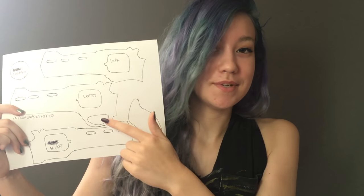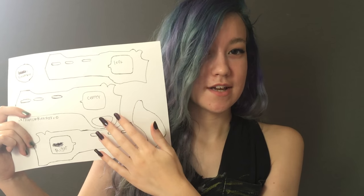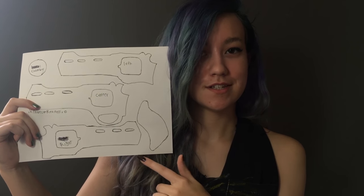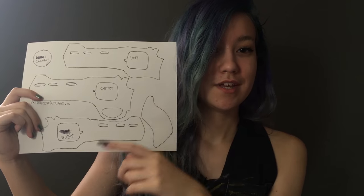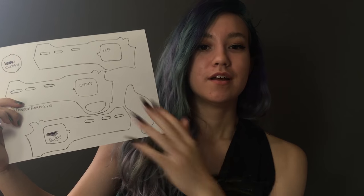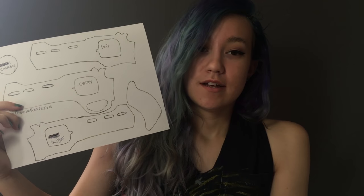For a quick how-to on putting your gun together: the piece titled 'Center' you cut two of; the ones that say 'Right' and 'Left' you cut one of each; and for the little handle piece you cut out four. Not all of these will be the same — that's just how the pattern was drafted. Once you have the centerpieces, glue on the inside not the outside. Then sand and sand and sand until the seams are seamless.